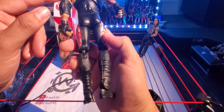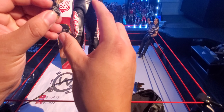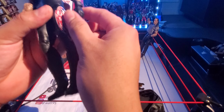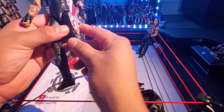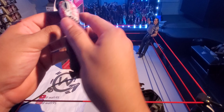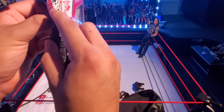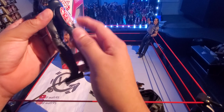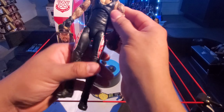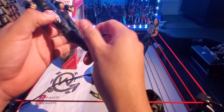His singlet here. You have the glove hands right here, which you also have the glove gauntlet part right here to kind of resemble the strap of the glove. You have the big wings right here of the double, the big evil. Same here on the other side. They kind of pop because of the red. It looks pretty cool. I like that. And then the rest is just all black boots.